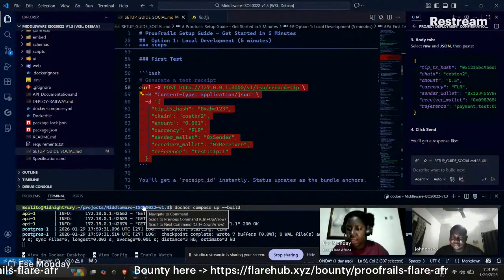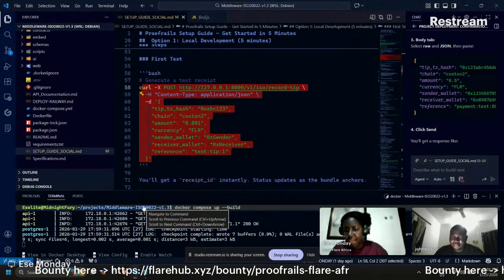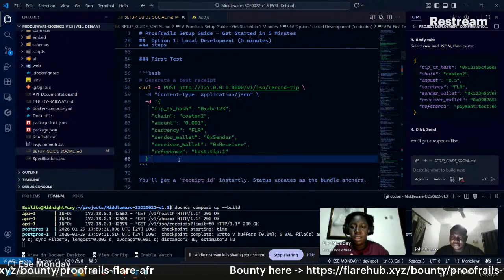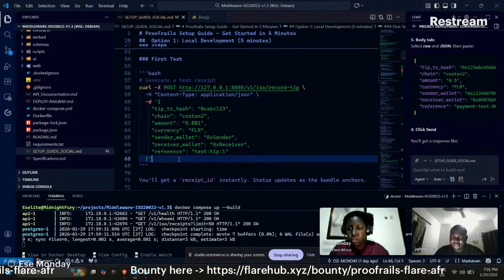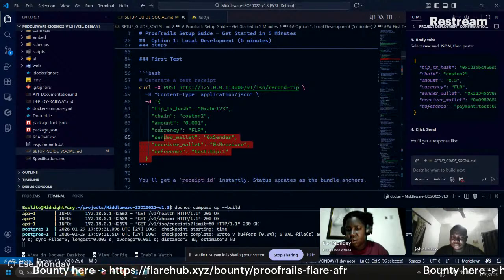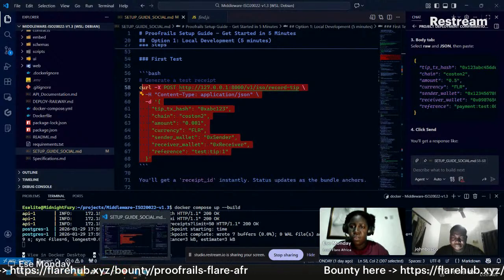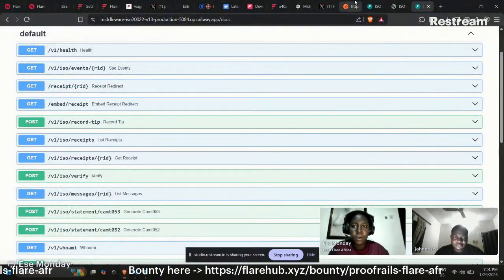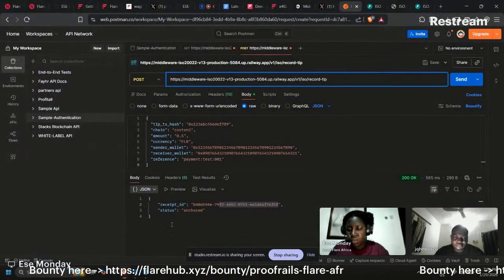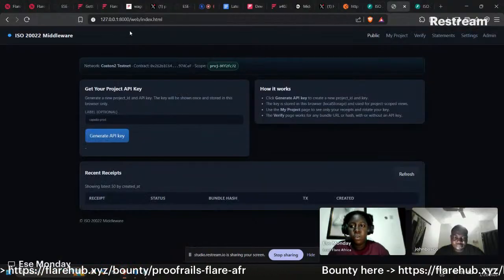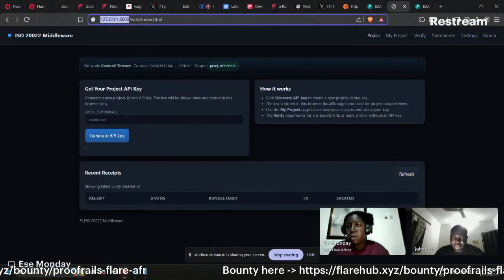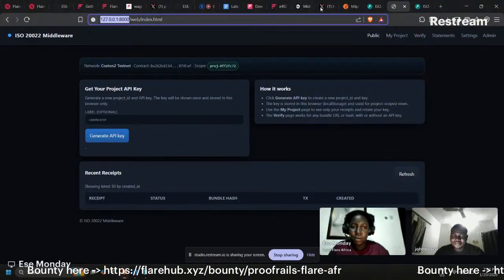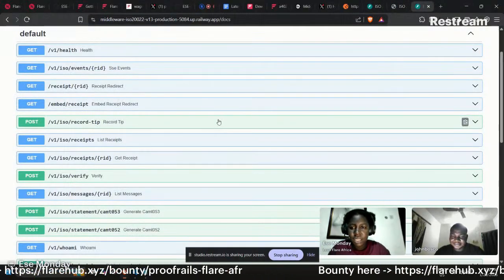You need to make sure you have Docker installed on your machine, and you need to make sure you have Docker set up. If you're to send a request on your local machine, you can do it via the command line, or you can also use Postman. But instead of putting this URL that I have here, you'll just be using your local web URL basically. And I think that is that.